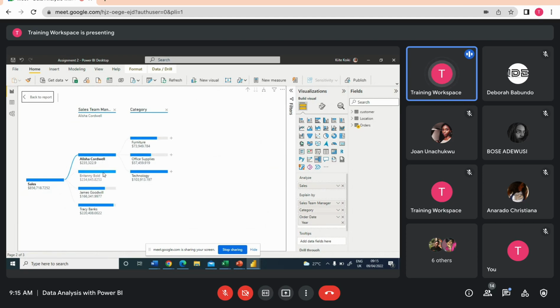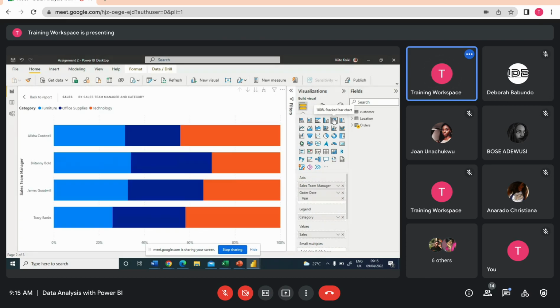I can see how much each manager has done and the amount that they've actually sold for all of their different products. Another way that you could do this is with, sorry, let me just go back.